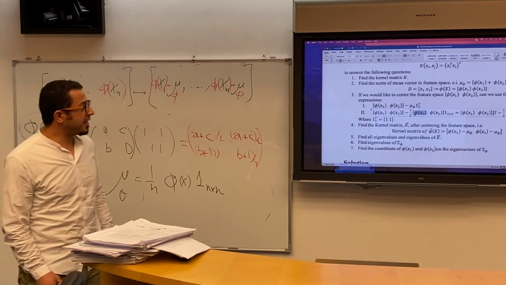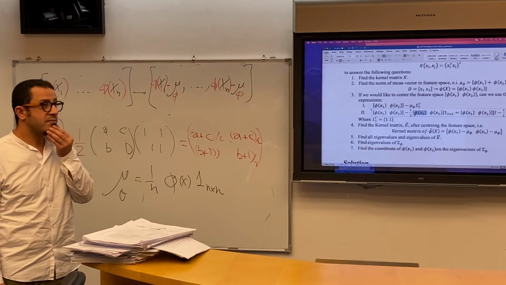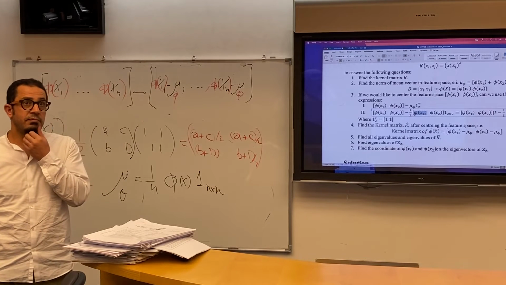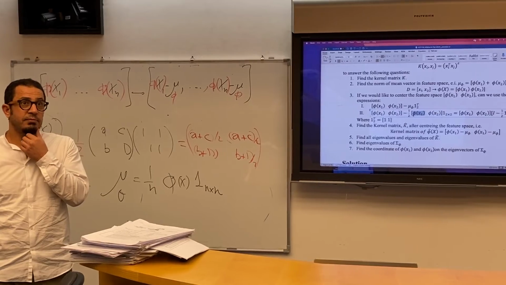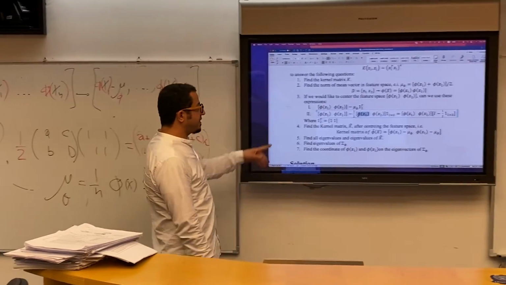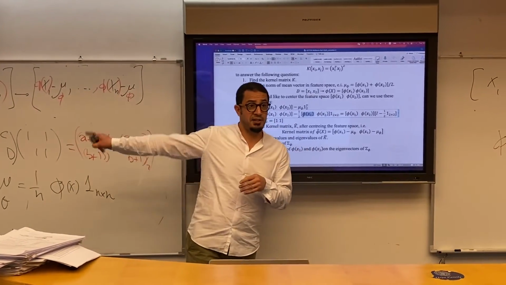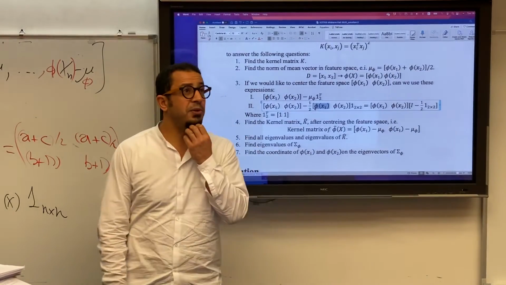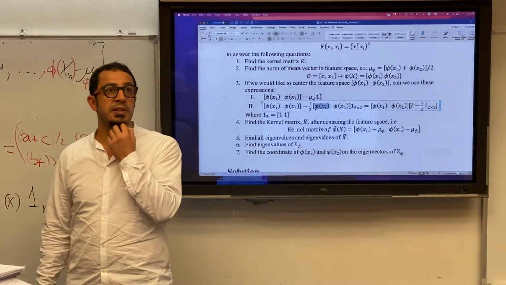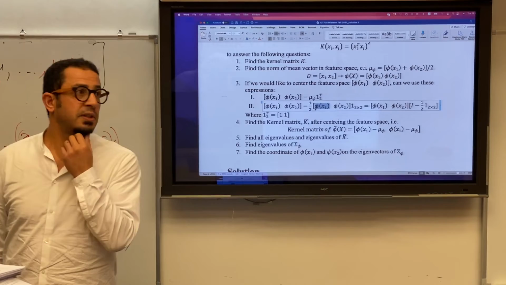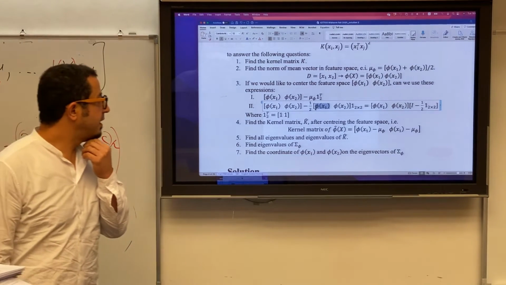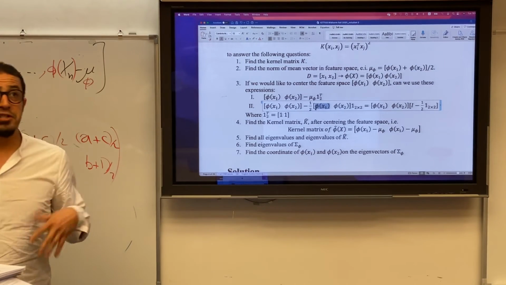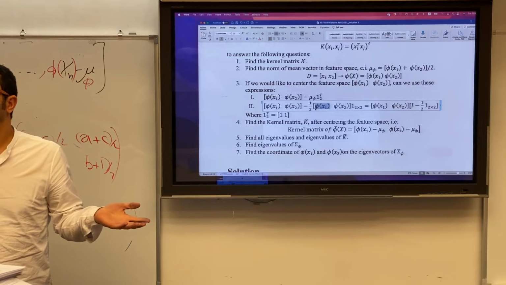So what do you think? The second one, is it correct or not? Yes. Okay. The first part of the second equation is correct, as I did here, right? Second part, what do you think? Is it the same thing or not? Because we just subtract the mean. What did we do here? Subtract the mean.